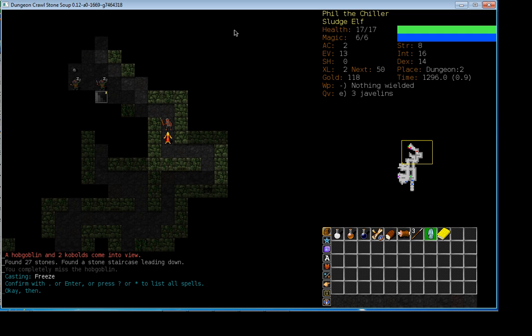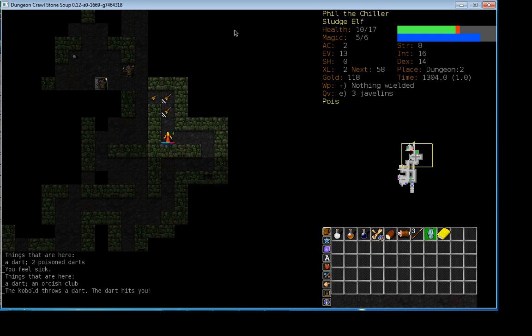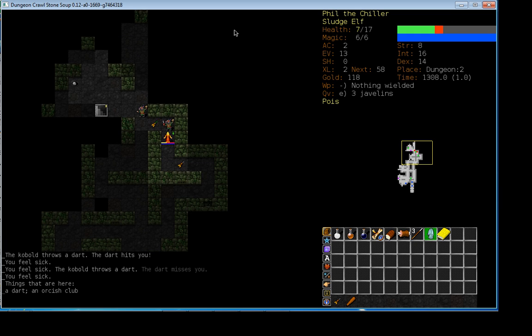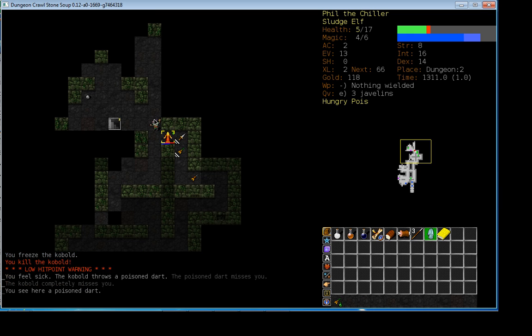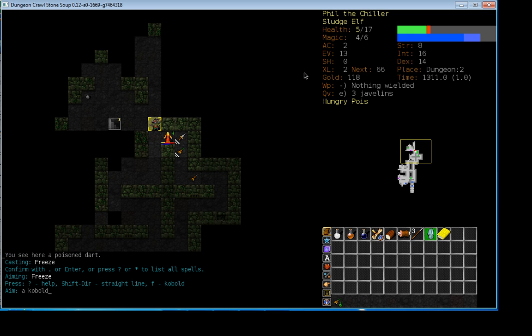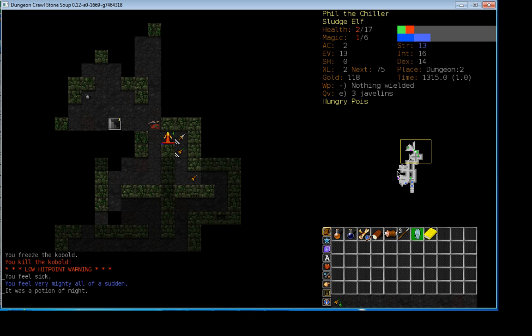Alright, hobgoblin, I have to freeze. I don't think I'm good enough to punch out a hobgoblin yet. Oh, poison darts. I think I might be dead. Oh yeah, I'm definitely gonna die of poison. If one of those potions is not healing, I am dead. Let's kill the kobold first. Heal me.